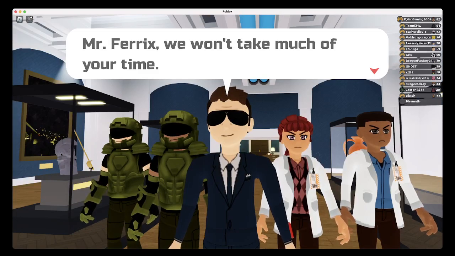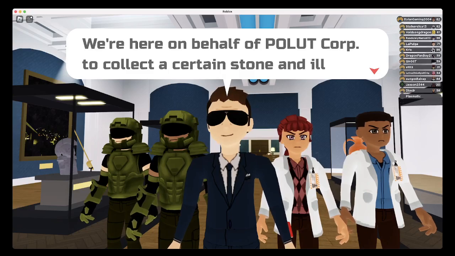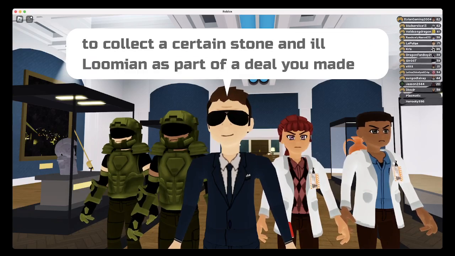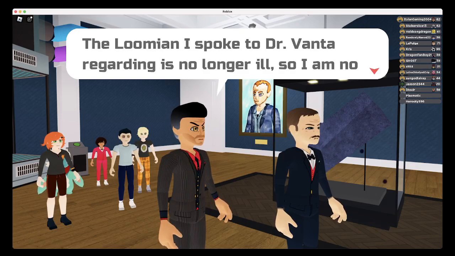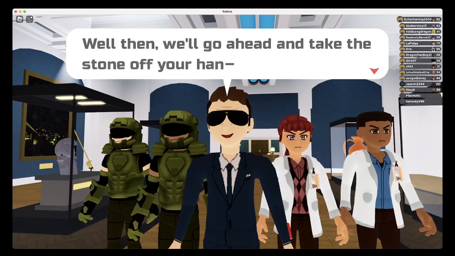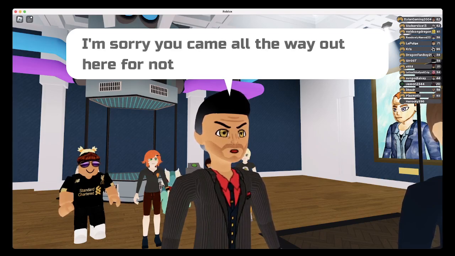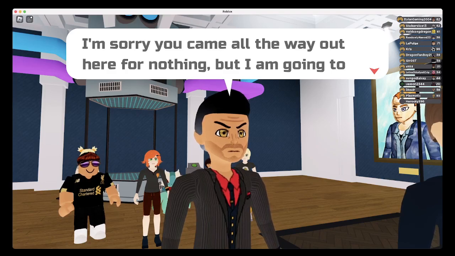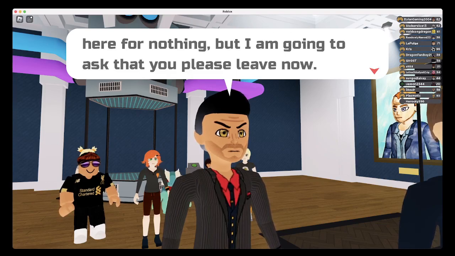Mr. Ferrix, we won't take much of your time. We're here on behalf of Pelucor to collect a certain stone and an Illumian as part of the deal you made with our boss. We are no longer in need of your assistance. The Illumian I spoke to Dr. Vanta regarding is no longer ill, so I no longer need your help. Oh, I'm so happy to hear that. Well then, we'll go ahead and take the stone off your hands. I appreciate your help, but that won't be necessary. I'm sorry you came all the way out here for nothing, but I'm going to ask that you please leave now.